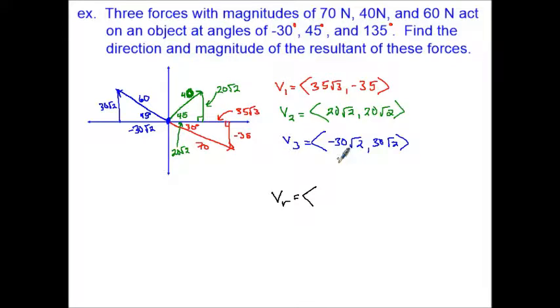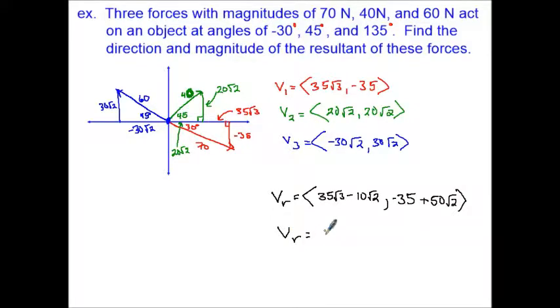If I do so, adding all of my x's together gives me 35 root 3 minus 10 root 2 as the x component, comma. Doing the same thing with y's gives me negative 35 plus 50 root 2. Now, admittedly, that doesn't do us a lot of good. So I think in this case, converting this guy into decimals is probably convenient, at least for drawing what this guy is going to look like.